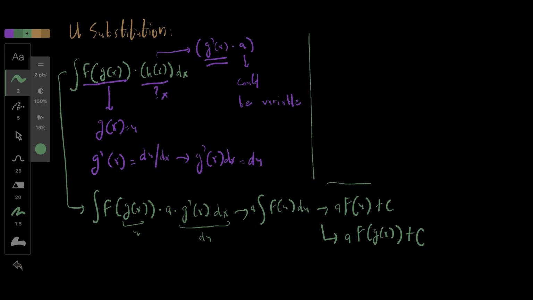The basis behind this proof is we can prove that our integral of f of g of x times, in this case, we're just going to do g dash of x dx, where our a is equal to 1. And since we have a is equal to a constant, most of the time we can pull that out of the equation. And the times when a is a variable, it's often just another factor of u, and we do U substitution again, and it's not necessary to do that.